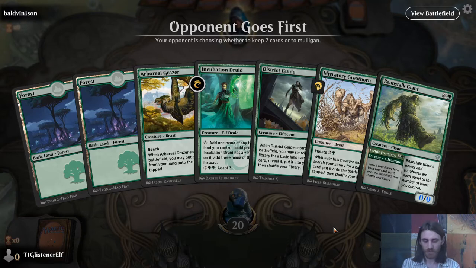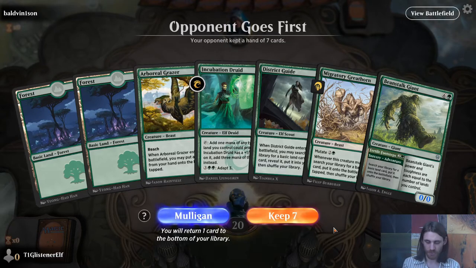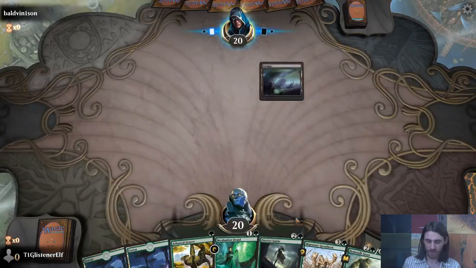lands. Now, one of the weaknesses to just a pure ramp deck like what we're running is that you can have your lands, you can have your enablers, but if you don't have and resolve your win cons, it doesn't really matter. You can have 13 mana, but if you don't have a creature or a planeswalker or something on which to spend it, it doesn't do you all that much good. So that's why having cards like Beanstalk Giant that can do both are so important.